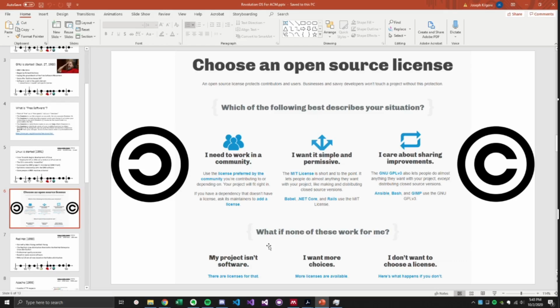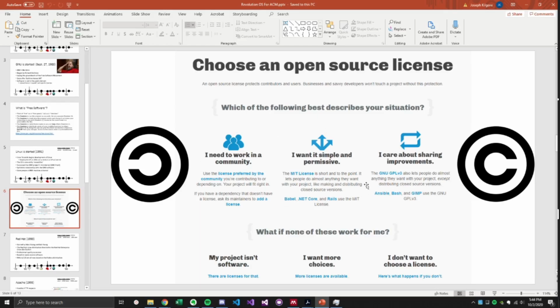The main things that you look for in a license are if there's already a license there for something you want to work with, usually you're just going to have to stick with that. And there's a lot of work to figure out what licenses are compatible with what other licenses. So that's a whole thing you have to look into.